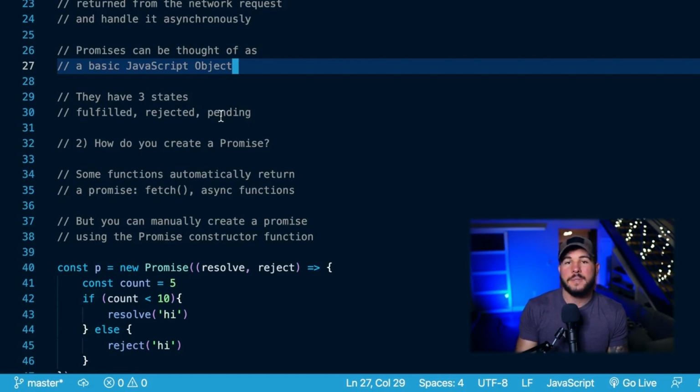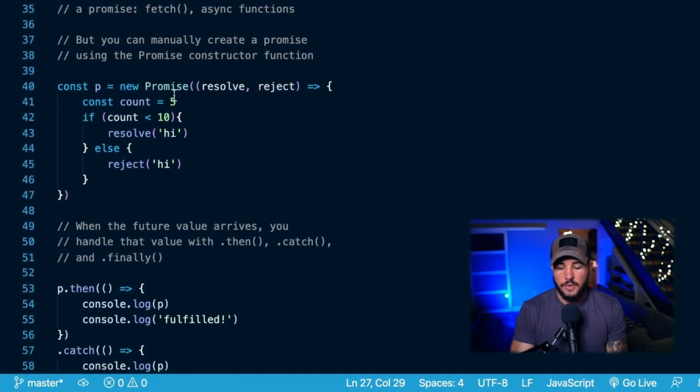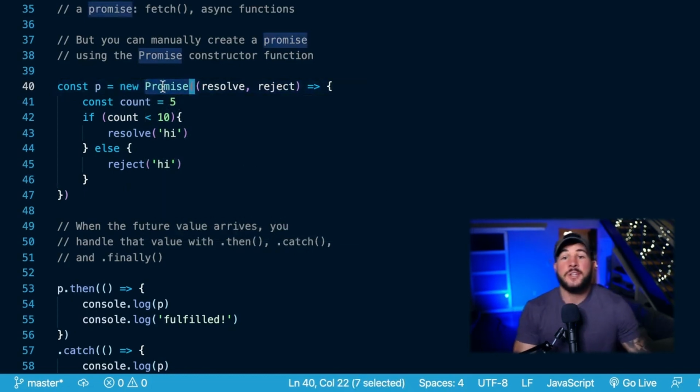So if you want to perform some asynchronous task in your program, you can create your own promise and then either resolve or reject that promise depending on what occurs while you're getting that value. The way that you do that is you can use the promise constructor within JavaScript. So to create a promise, you can use the new keyword, and then you can call the promise constructor function that you get for free within JavaScript. You don't need to create this class or anything like that within your programs. You get this for free within JavaScript.